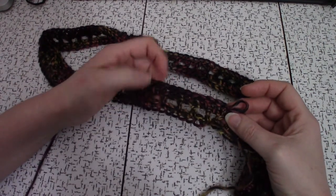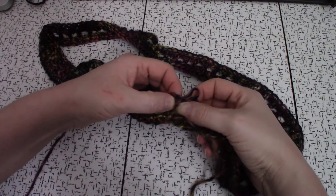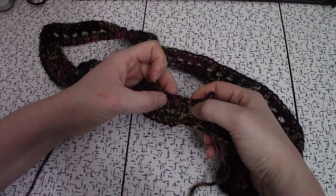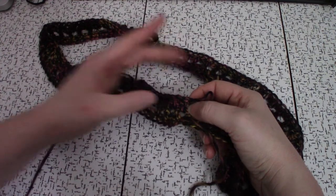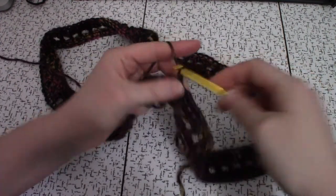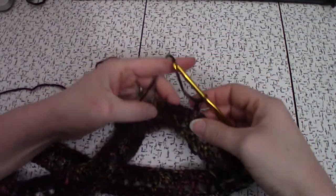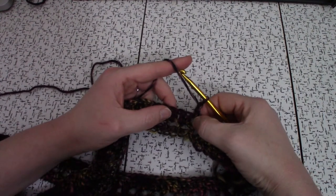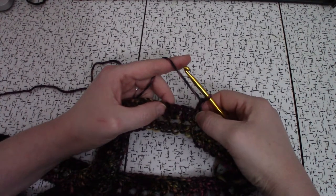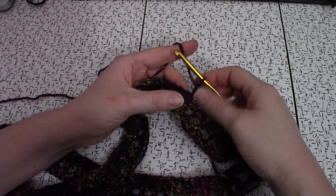Then I did just a row of double crochets. Other than the chain to go up, they are in multiples of 3. This is going to be important when doing the basket weave. So my chain 2s just get me up. To do the basket weave, you need to alternate doing front post double crochets and back post double crochets in groups of 3. For these 3, I'm doing front post double crochets.